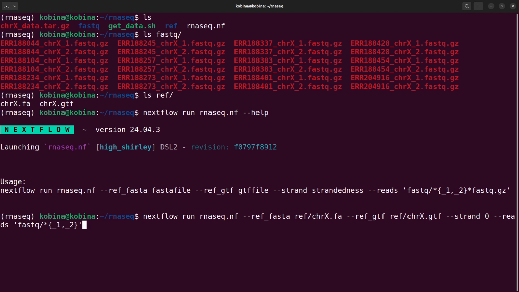All right, here we have to add something else. So we will remove the single quote and say *fastq.gz. Then we bring the single quote. So this is how we are going to specify it. If you are using your own data, make sure that you use the right pattern. It's very important. All right, so that's how we are going to run the script. So let's execute this command.